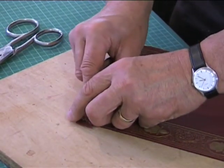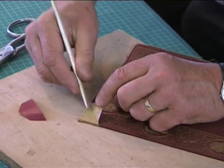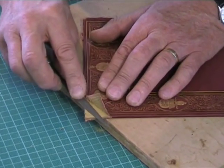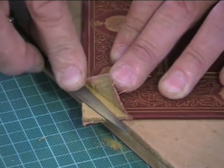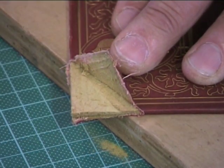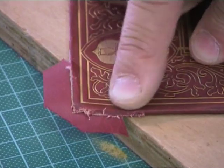Now, what I do here is I just hold that there, and I can just mark where that cloth's going to go with the sharp bone folder. And then using a flat file, I can just file away some of the board surface just to accommodate the thickness of the cloth so that it doesn't show underneath the original. It's only slight because it's very thin cloth, but it's just enough to take away the bump.